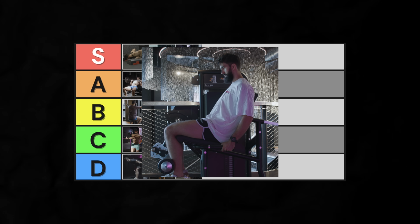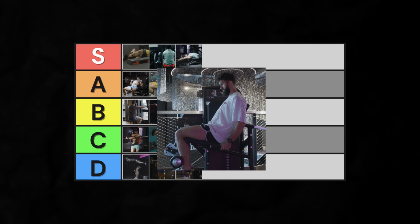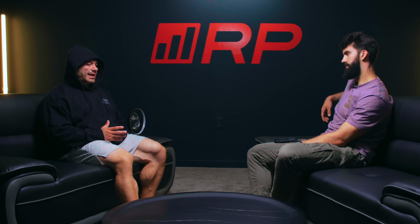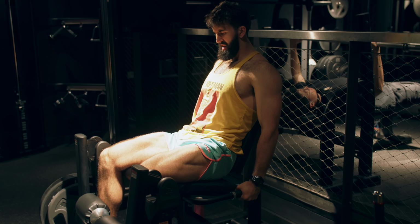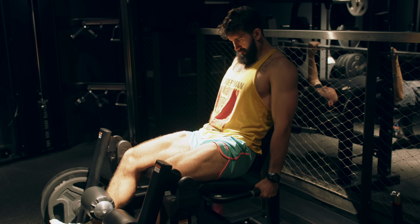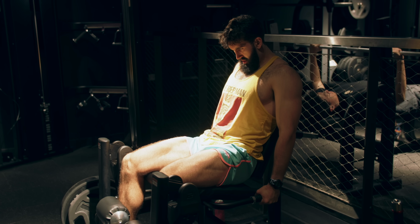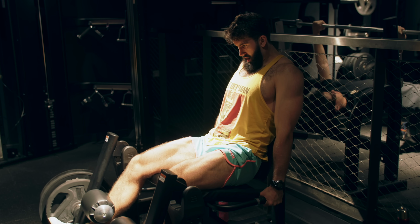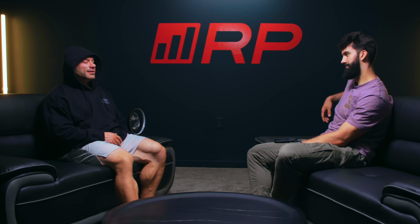Beautiful. Next up, second to last exercise, the leg extension. Overall, I would say it's a C tier exercise. In the context of an otherwise integrated whole body or lower body hypertrophy program that includes lunges and squats and hacks and leg presses, things like that, it's an A tier exercise. If you can push the seat back really far and lean the seat back a lot, then it's A tier. But in the context of how most people use it, which is to say, like, oh, what should I do for quads today? Leg extensions.